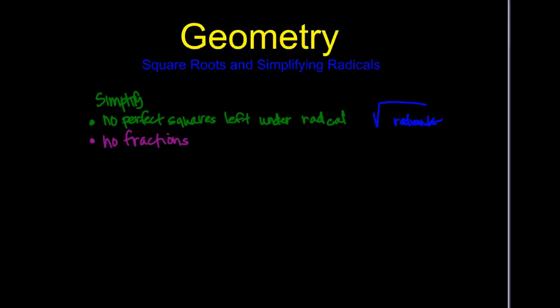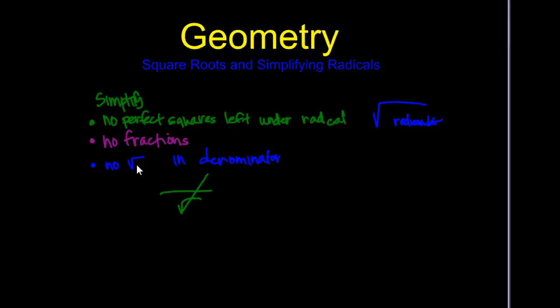All right, the next thing is we don't want any radicals or any root, like square roots, cube roots, whatever. We don't want any of those radicals in the denominator. What does that look like? Well, that means if I have a fraction and a square root underneath, I need to work to get rid of that because that is not going to work. I cannot have a square root or cube root or anything like that in the denominator of a fraction. It is not simplified in that case. So to simplify, we want all of these things to go away.